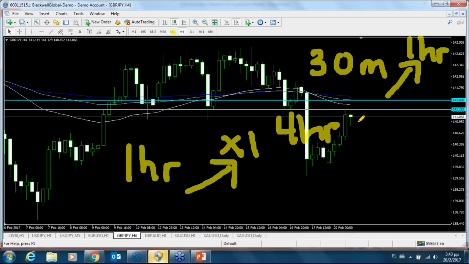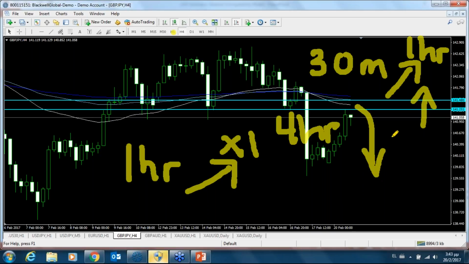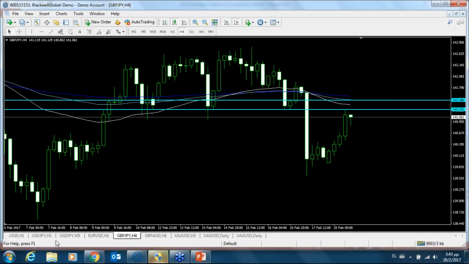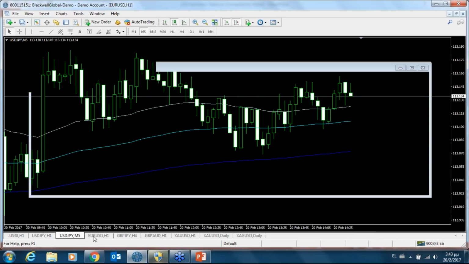So here we've got biasness to the downside, mainly because it has this zone it needs to pierce through first in order for us to get a better picture of an upward trend. At this stage, because it is under, I also look at the psychological level of 141.00, so it needs to go under 141.00 for the GBP JPY. Okay, that's clear on this one. No questions so far on any charts, so we'll just move along to the next ones here.